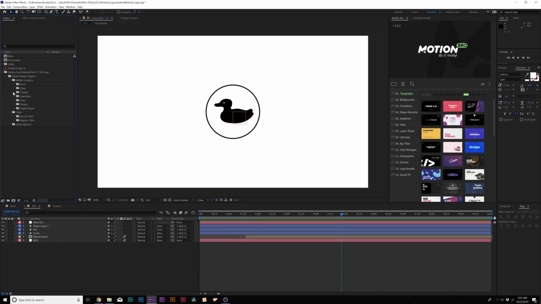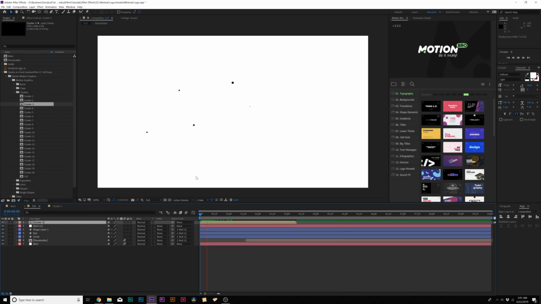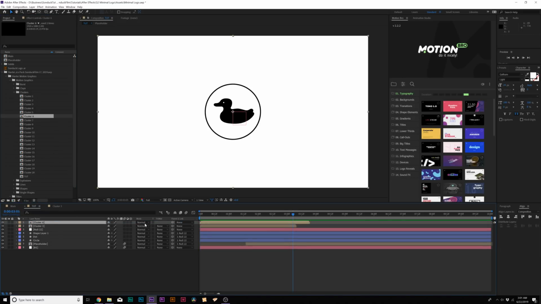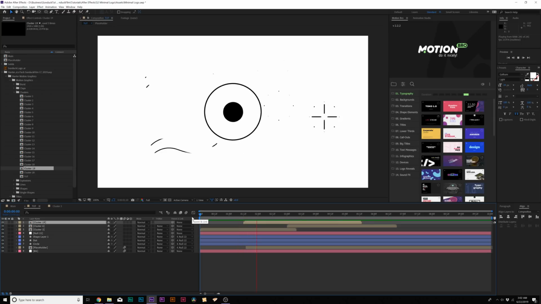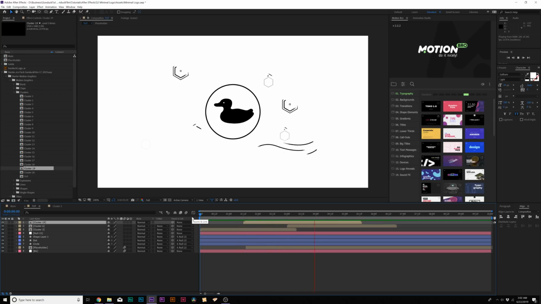For example, it's right here in our project, and I can bring in one of the clusters. Within a second, I was able to just add a little bit more detail to this. And of course, I can add a few more, so I'm going to add cluster 6, and now we have another one in here, and I'll add one more called cluster 19. And within literally 30 seconds, we've been able to add a lot more detail to our composition.